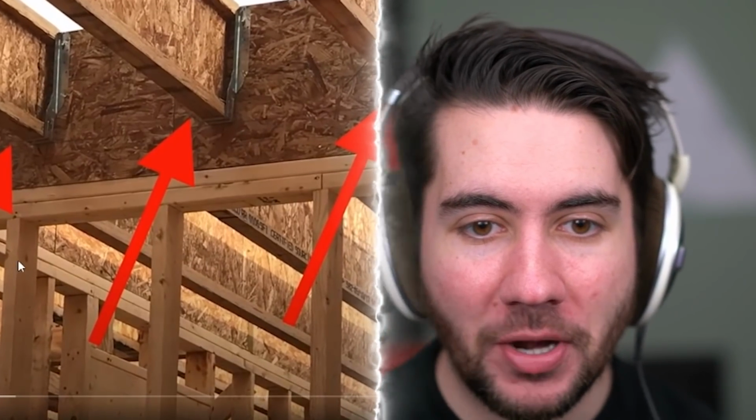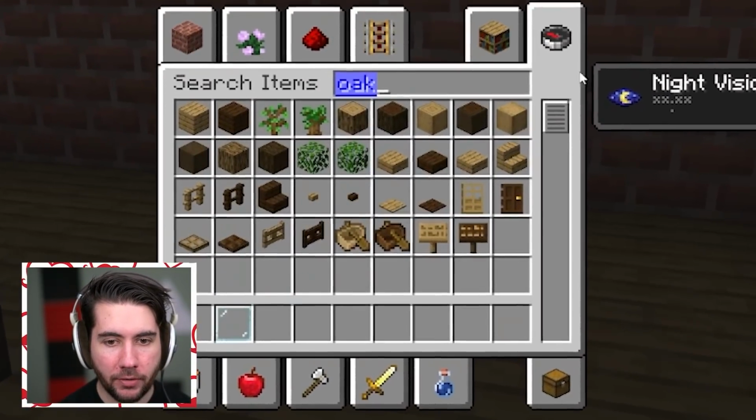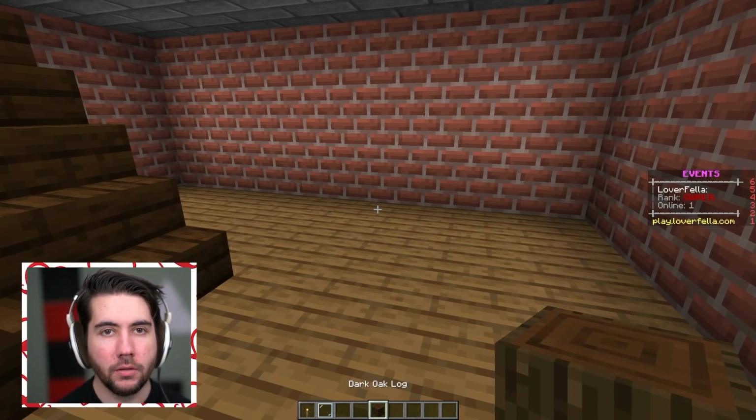This one involves using support beams throughout your house, which is so important. I know that these are going to be amazing in Minecraft. Even though we don't need the support, we need it for looks. So what you want to do is you want to pick a log, I think probably that looks good. So for example, I think a dark oak log is going to look a lot better now.